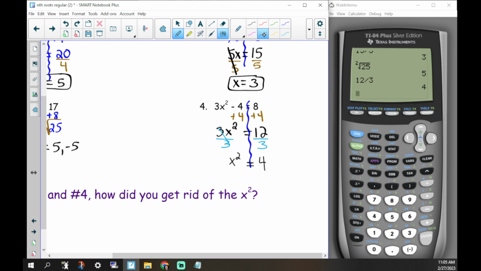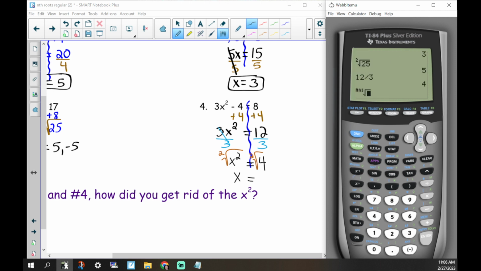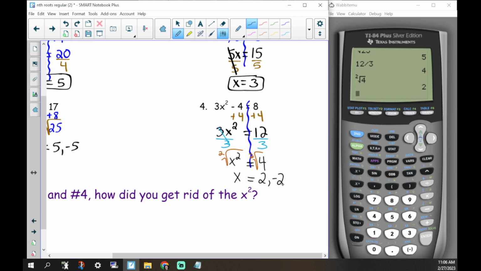So from there, we can now root this. And we're going to use the 2 because we want to put the same number that it's set to the power 2. Remember, that will cancel out. We got x is equal to, and then we'll hit our math button. We will hit 5. We'll go over and hit that 2 right there, and then we'll throw in our 4, and our answer will be 2. Now, we have an even number, so that means more than one potential answer, so we will have 2 or negative 2.